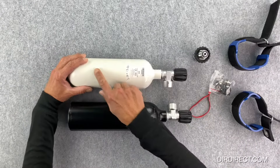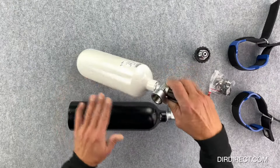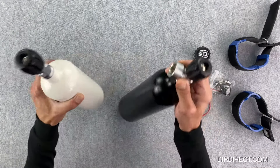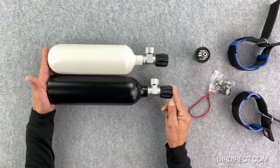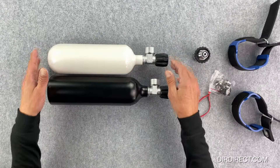The cylinders are easy to identify. The white one is steel, the black one is not. The steel cylinder has a longer neck whereas the aluminium cylinder has a shorter neck — basically it's stubby. Together the two cylinders are almost identical though the aluminium cylinder is a bit longer.